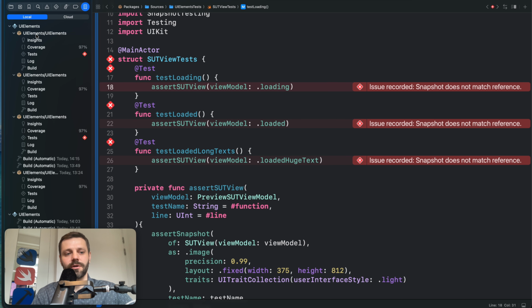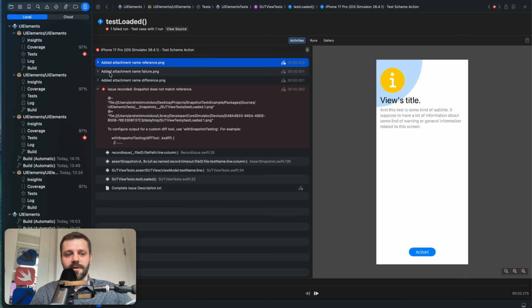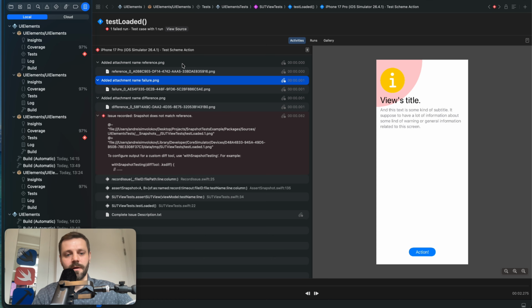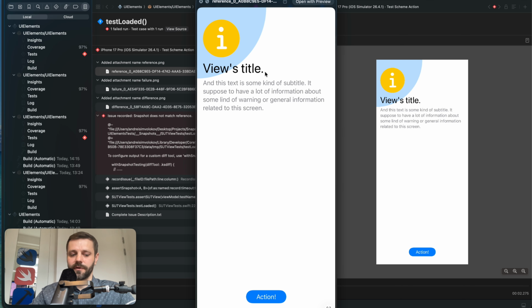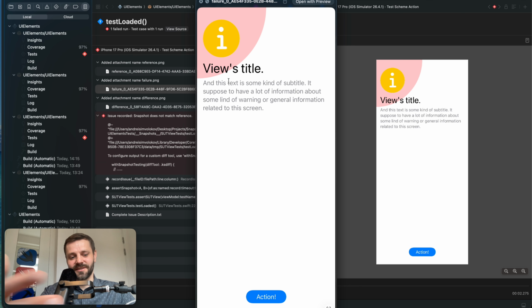And if I go to the details of the test run, for example, for the loaded state, then I have 3 files to look at. First, there is the reference image. So this is the image reference, the initial state of the view which we are trying to achieve. And then there is the failure state. This is the state of the view from the current code. So as you can see, now our circle is red.